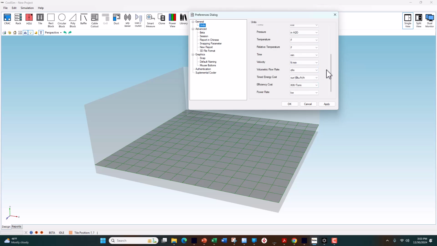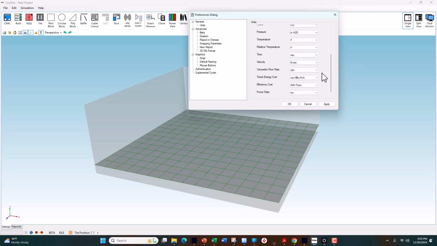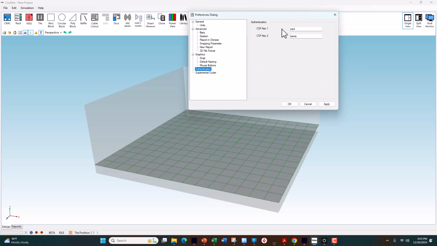Feet, square feet. This one is showing wall resistance. That's usually in BTUs for US, and kilowatts per ton for efficiency. So set these the way you want them. I have it set for CFM for flow rate. In addition, you'll have already put in your authentication. Your authentication is right here.